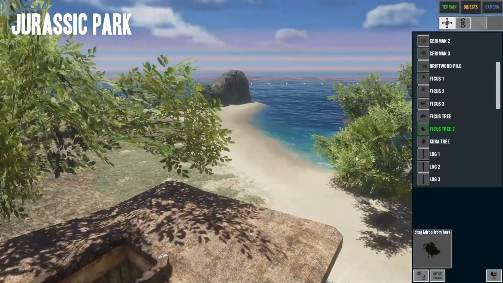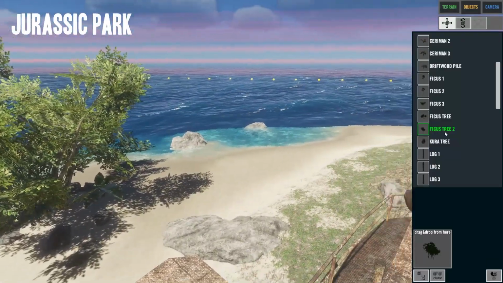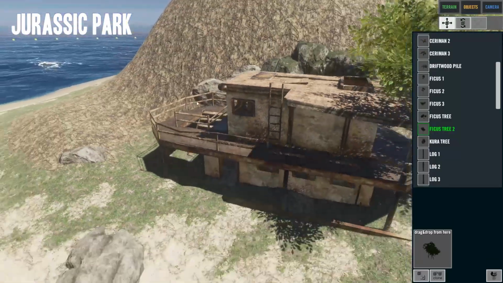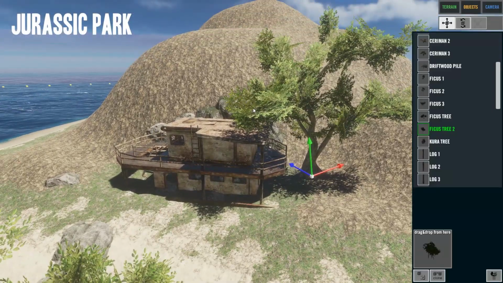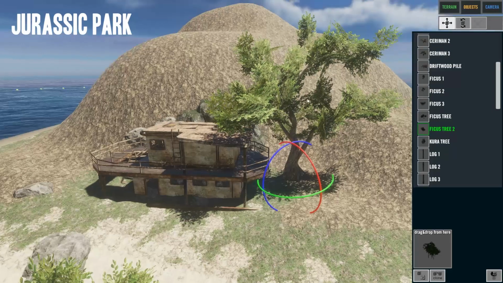It kind of begs to be jumped on the roof and then you can walk around. You've got the shade from the tree and everything. Yeah, it works quite well. So, good. We have made a house. That's really quite good.